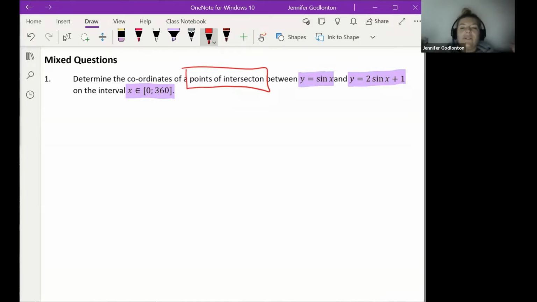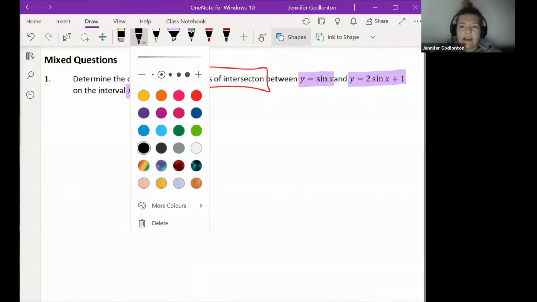So drawing them on the same graph is a very easy visual way to see what to do. If you're comfortable with drawing the graph, drawing this won't be a mission for you. If you know how to use your calculator well, you know what you're doing when you're working on your calculator, drawing them on the same graph is fine. So let's see what that would look like. Let's try and draw ourselves a little set of axes and get an idea of what this would look like.